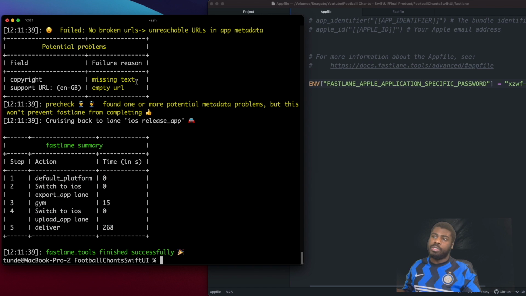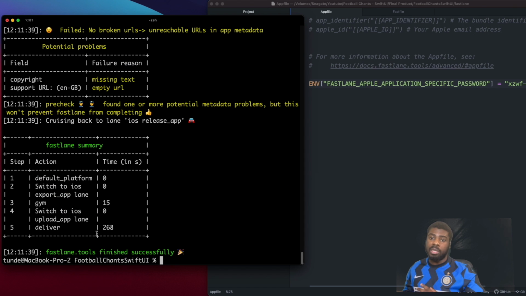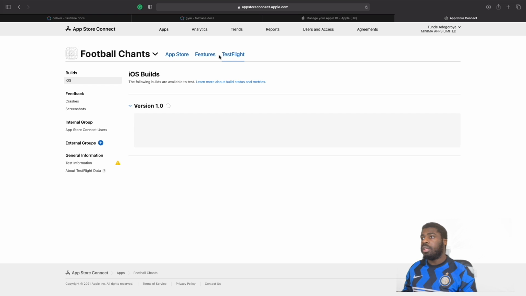All right, cool. So now it's finished, and as you can see, we get a summary of how long it took to do it all. And now it's finished uploading this to AppStoreConnect. If we go onto our browser and into our app in AppStoreConnect and click on TestFlight, you'll see that it's uploaded and it's available.